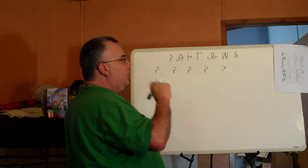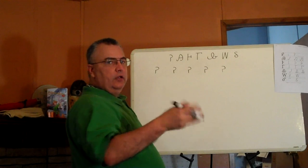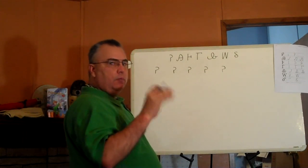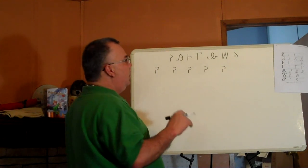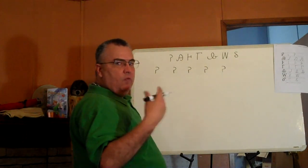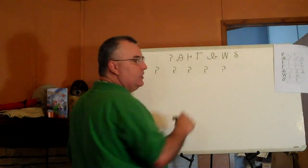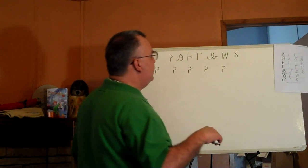Now remember, you're supposed to keep your tongue against your lower front teeth whenever you're practicing the syllabary. Always do that. If you do that, later when you're actually reading Cherokee in the syllabary, you will automatically, without thinking about it, put your tongue in the correct position for speaking Cherokee. This is the easiest way to learn to do that without having to worry about it ever again: whenever you're doing the syllabary, always stick the tip of your tongue against your lower front teeth. All right?